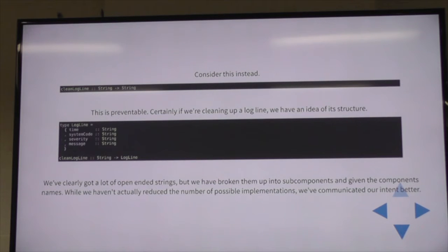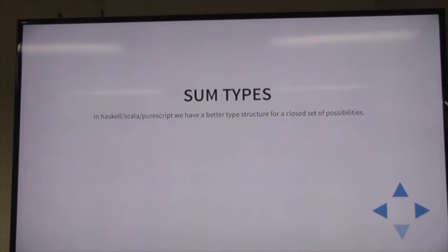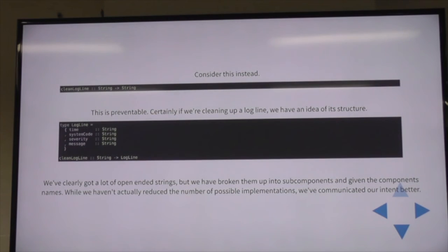Even at this place where it's still crappy, we've communicated our shape a little bit better. So I think we've still won, even though I wouldn't like to see code like this. Let's move into some types. We've talked about product types. When we talk about product types, we're talking about a structure that can take a whole, like A, B, C, and D, and be the product of all of those types. So that's why when I was saying here, this is a product of string, string, string, and string, so it's really string, which is infinity times four. I think that's right. I'm tired. To the power of four? It could be to the power of four. It doesn't really matter because it's infinity.